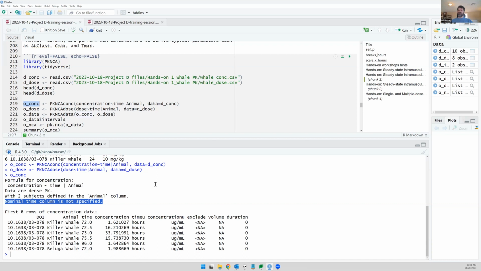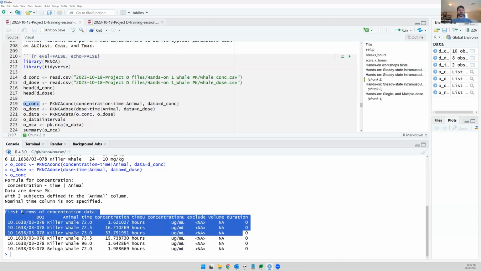It doesn't have a significant impact on PKNCA at this point in time. However, there are future plans to use nominal times in more detail. And then finally, it shows you the beginning of your data set, just the first 6 rows in this case.